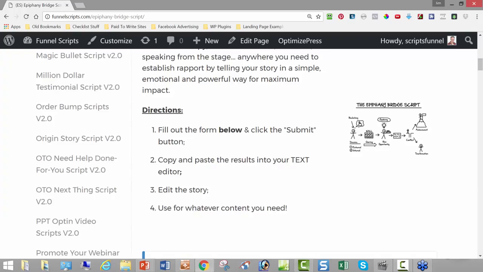We need a shorter version of it, in my opinion. So at some point this summer, I will make a version of this that is shorter, for being able to share quicker Epiphany type stories. So just letting you know.